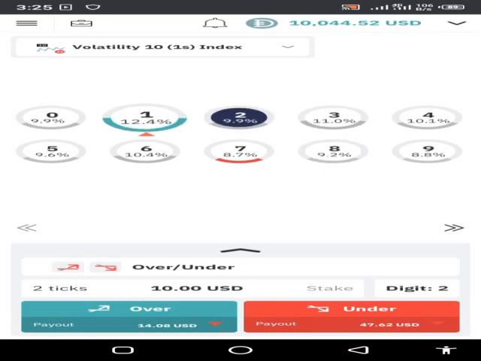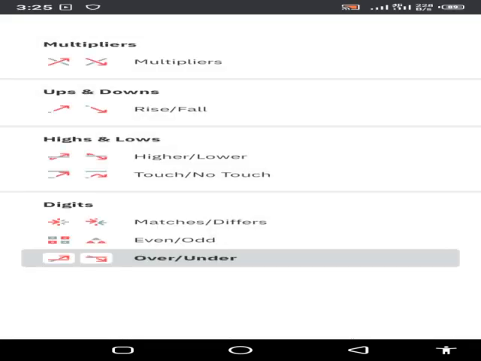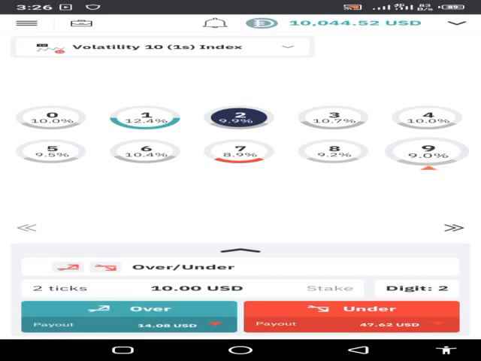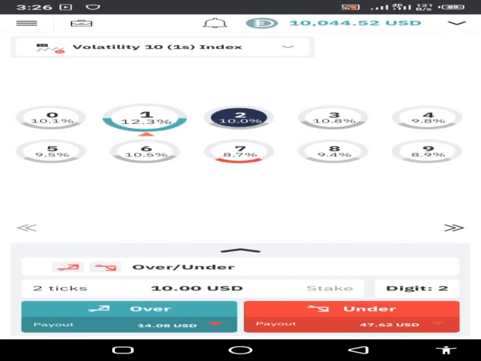I don't know why I passed that trade, because I don't trade digits. I don't quite understand this under or not under. This is the first time I'm trading it in this class. If you want to understand it, you can request the PDFs I'm going to give you. It will be there, so you will read about it there to understand it better, because I don't quite understand it here.